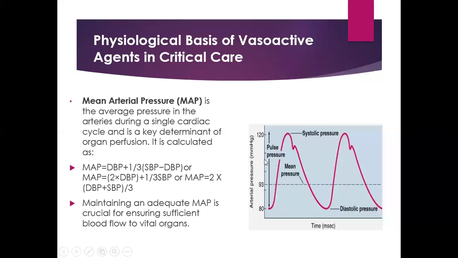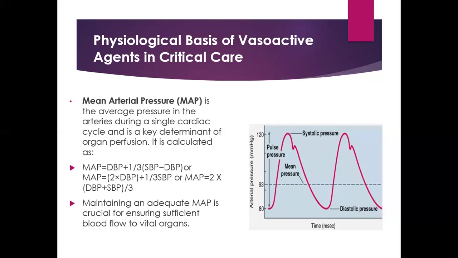If you divide it, it's about 1/3 of the systolic blood pressure, and it's about twice the diastolic pressure, if you look at it very well. So the mean arterial pressure is actually the one that we should pay attention to in our ICU, especially in critical conditions of our patient. What it does is that it helps to ensure the perfusion of our different tissues. The pressure that actually ensures that our different tissues and organs are well perfused is the mean arterial pressure.